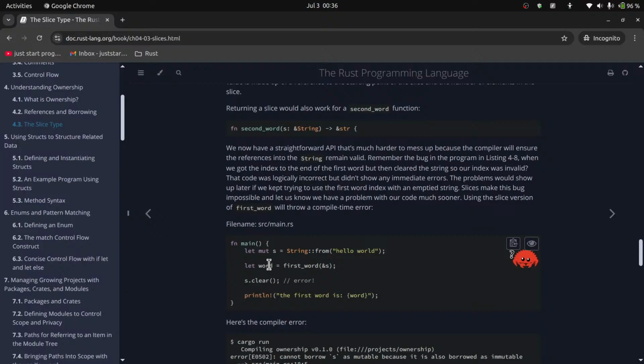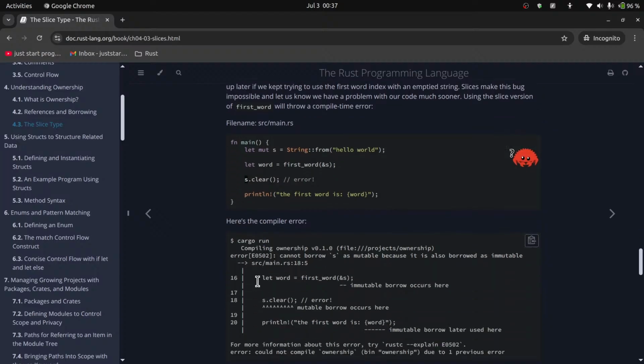First word is word, so word, okay, S, hello is inside the word, and S is cleared. Okay, let's see the explanation.